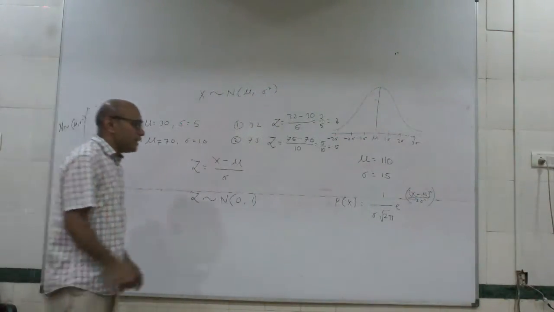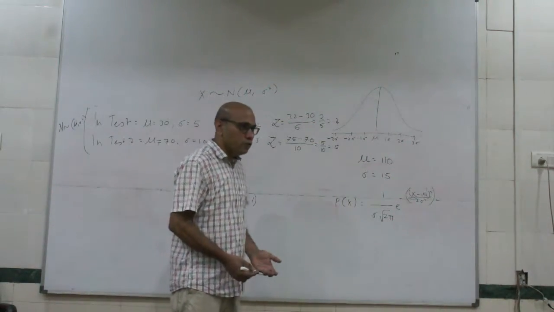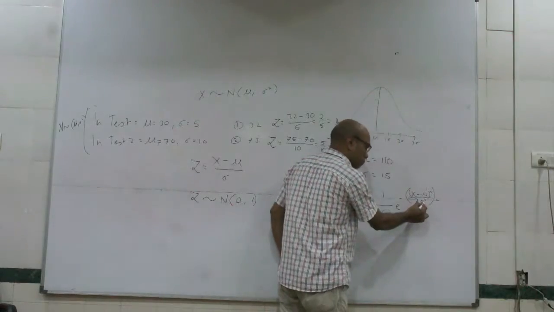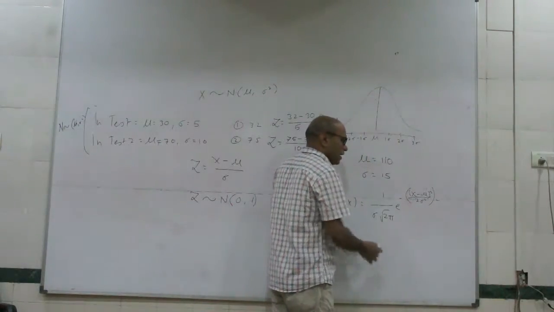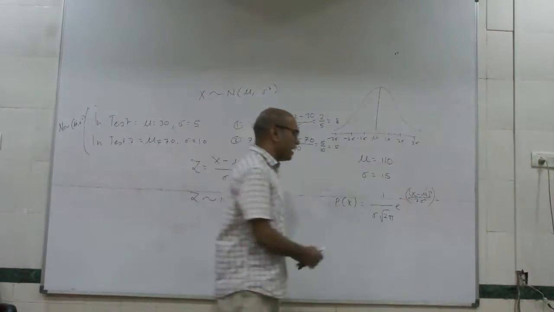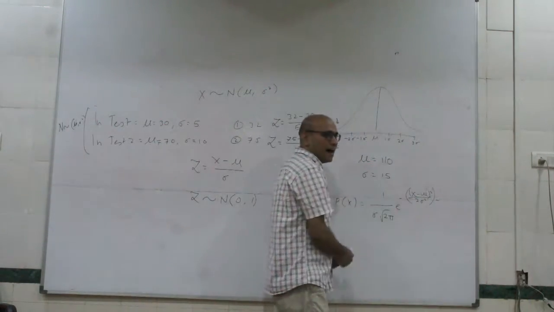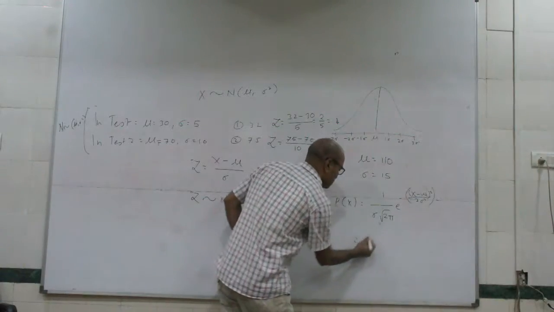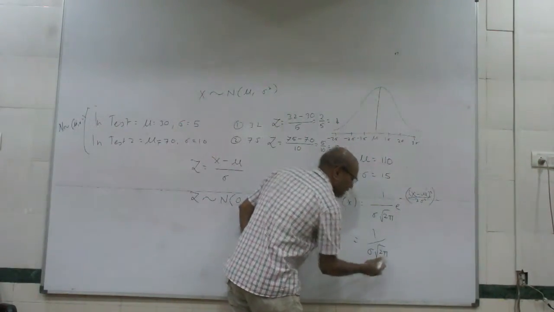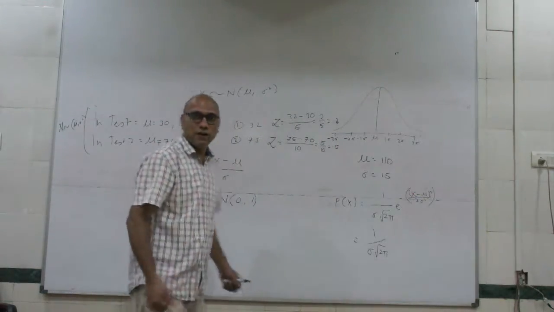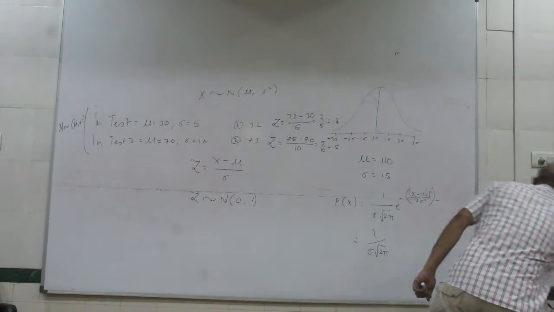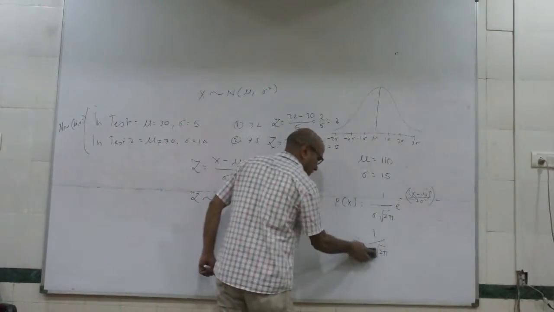Okay, so if I set mean to be 0, mu to be 0, this will be 0, this will be 1, this will be 1, and so the function that I get, I bring this 2 out, so I get 1/2. So then I would write sigma root 2 pi, but sigma is 1, so I need not write that sigma.